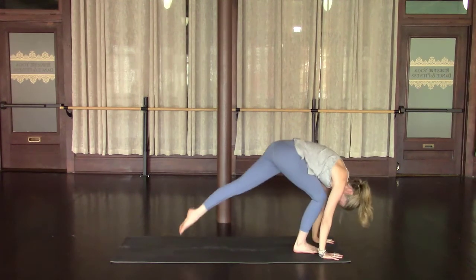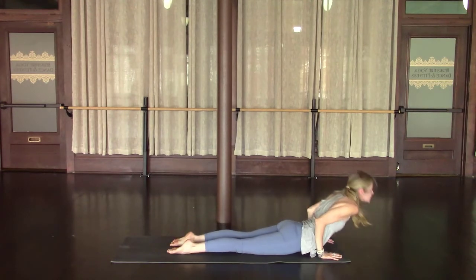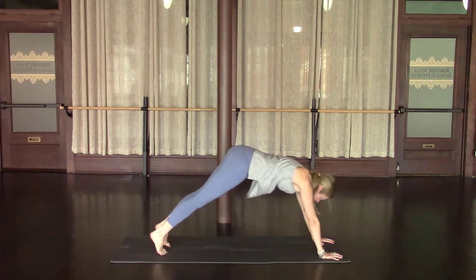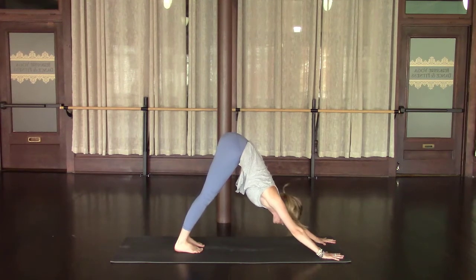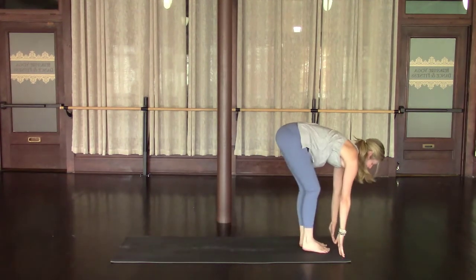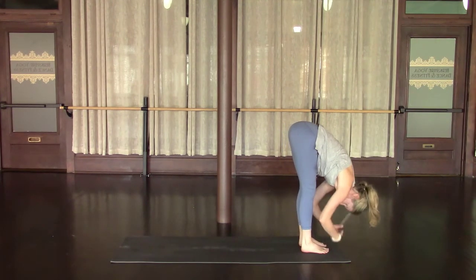Walk, step, or hop back. Lower. Inhale up, back to that intention. Breathe it in. Exhale, release. Hold, deep breath in. Full breath out. And look between hands, walk, step, or hop forward. Inhale, lengthen. Exhale, deepen. Inhale, reverse.